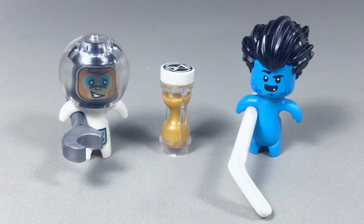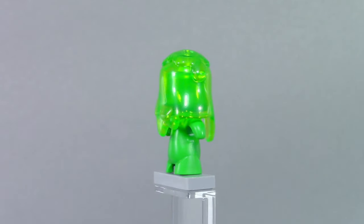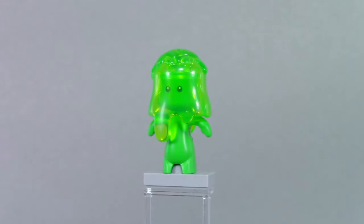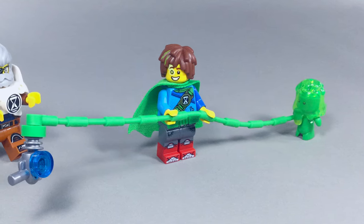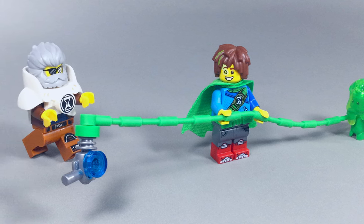Z-Blob is Mateo's creation and accompanies him on all of his journeys, sporting many forms. This one matches the Dreamlings as well, but still retains his eyes and his gelatinous appearance. A stretched out extension of his elastic body is included. This rope features gripping points and is new for 2023. A modified tile with a pin is attached to the end so it can be tethered to other parts of the build.